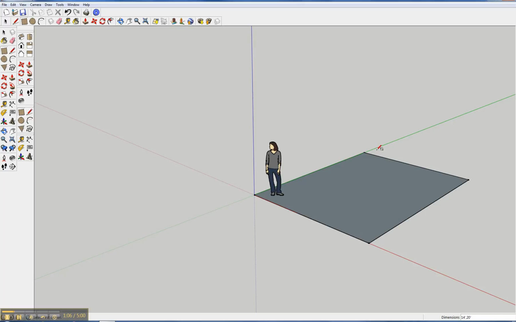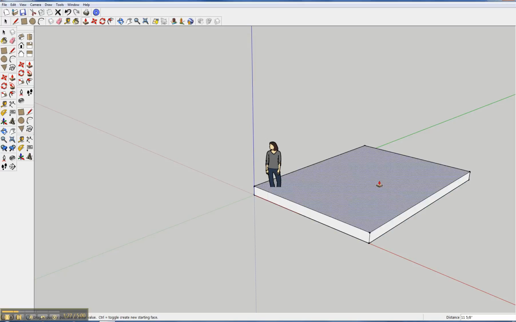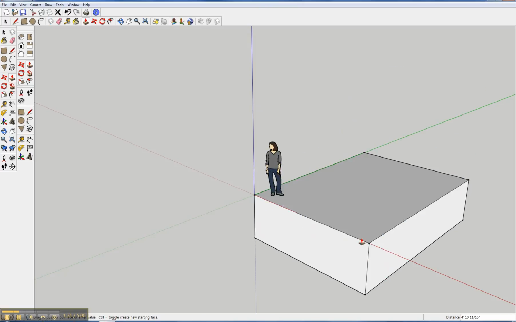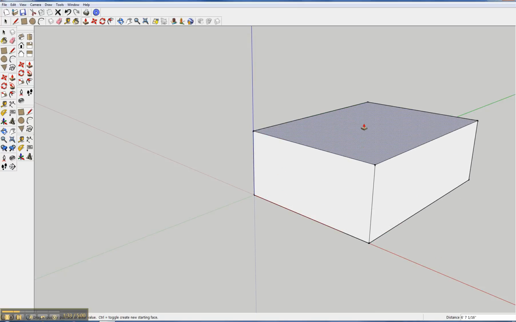To make this square 3D, you can use the icon called push-pull. It looks like a cardboard box with a red arrow coming out of the top. When you click on this icon, your mouse has now become the same icon. Move your mouse over to the area that you want to either push or pull. Notice how it goes from a solid gray to a dotted gray. That means it's selected. Click one time on the surface and move it in the direction that you want to go in. You can either go in an upward direction or a downward direction. I'm going to go in an upward direction.